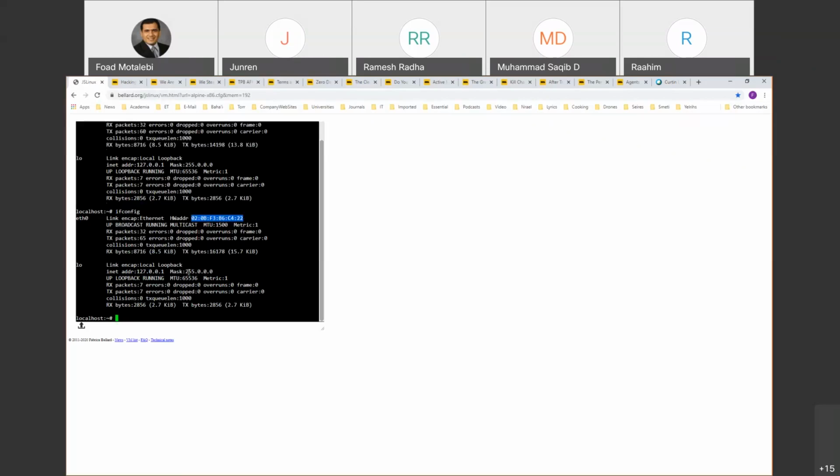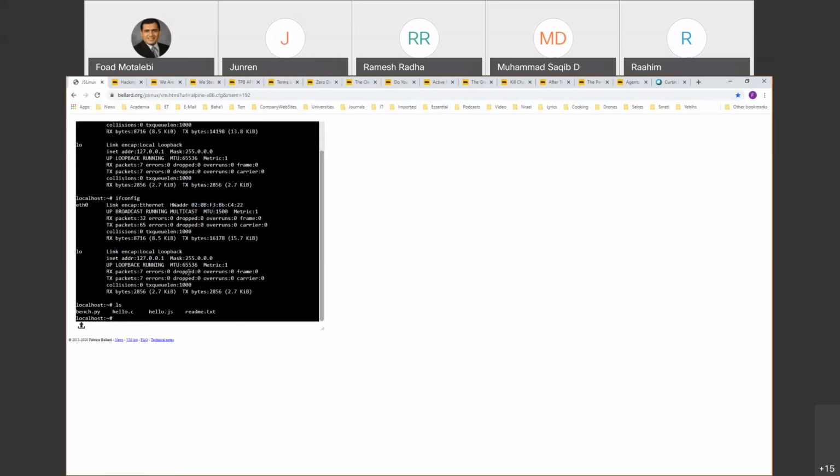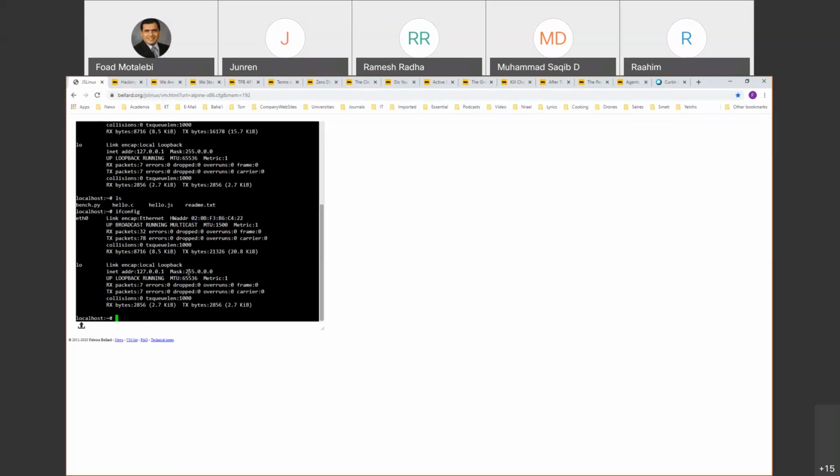I think my connection is broken. Yeah, it works. Ifconfig. There, it tells me the hardware address that they are using. So it can give me information about my connection in Linux. I don't see any IP version 4 address over here.